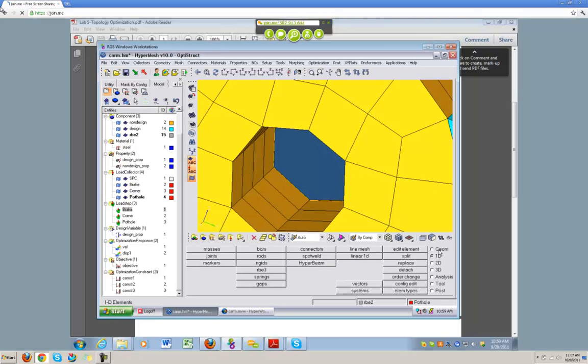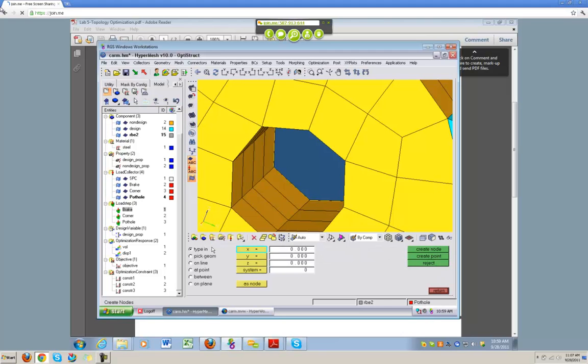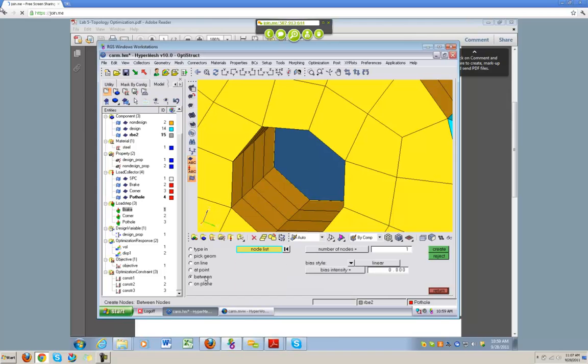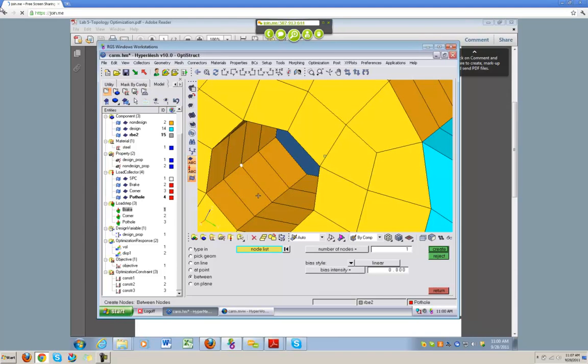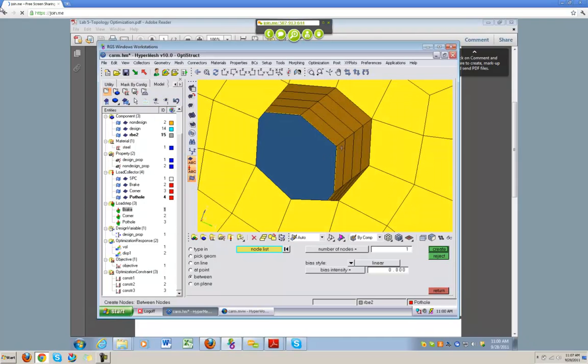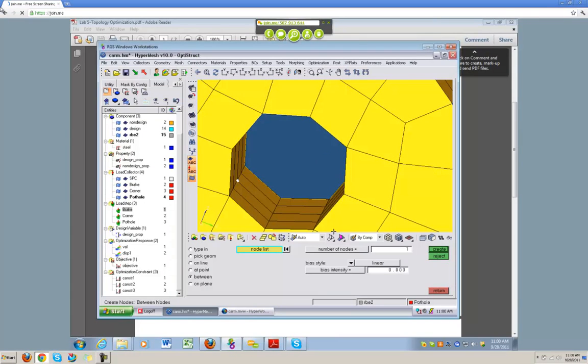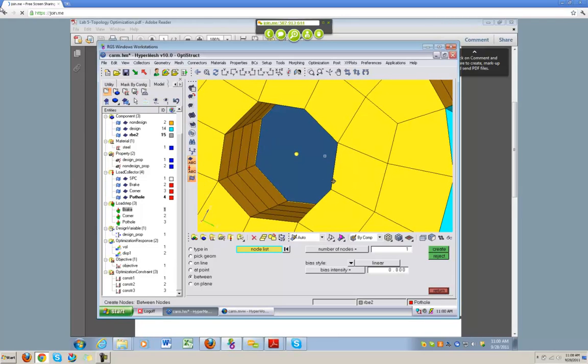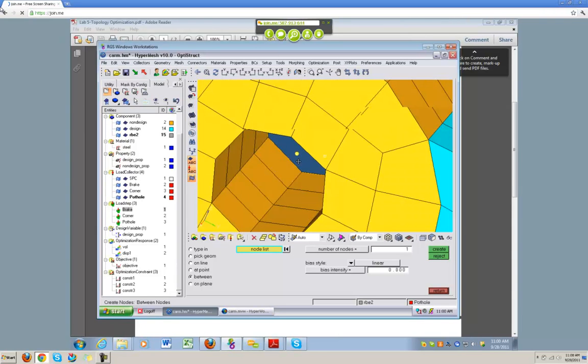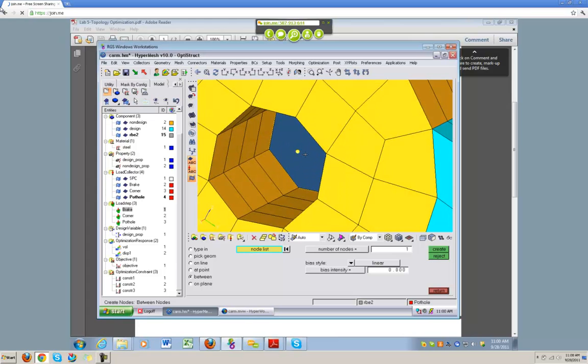I would go to geometry, nodes, and then you can create a node, and I would say between, and you can say node list. So you can say I just make one between this node and this node, and I just make one node between those, create, and there it gives you a temp node floating in space. Okay. So then you can do stuff to that. Nodes don't do anything in the solver, and they're just a place you can point stuff to. And once you have an element point to that, then the end of the element will also have a node, so you can get rid of this one.